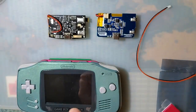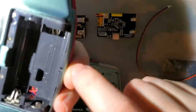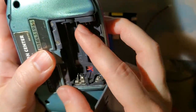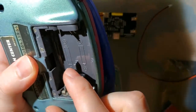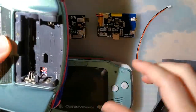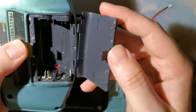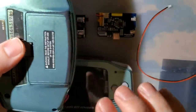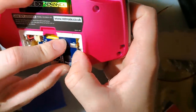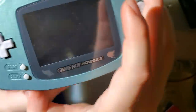Both of these battery mods require that you cut out parts of the battery compartment, like this tab here and this tab. This is a legitimate limited edition that I have already cut up quite a bit, but I don't want to do any more cutting on this. So I just swapped the rear housing so that I wouldn't have to do that. But either of these should drop right in, just like that.